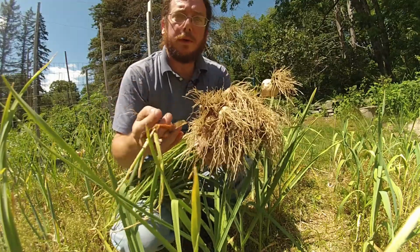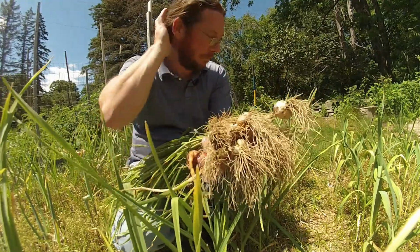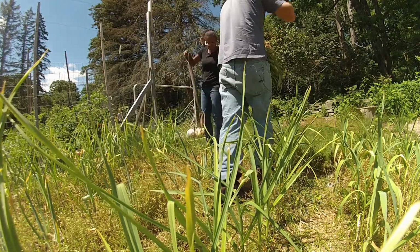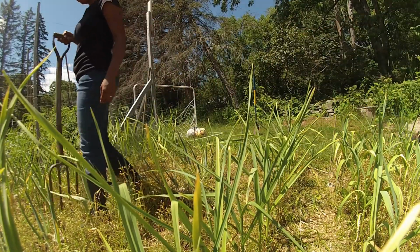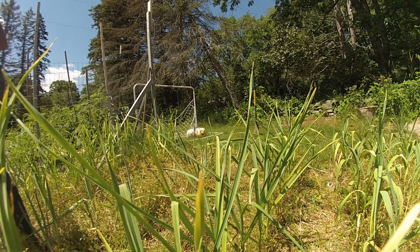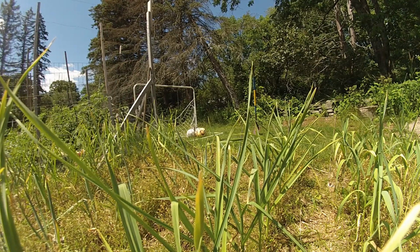What can we do with that? Fresh garlic is awesome. The onions may be ready sooner than I was thinking. They're splitting themselves.